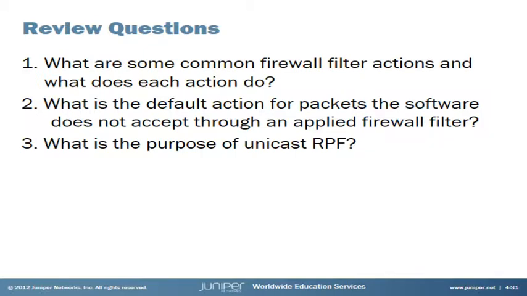Okay, and what is the purpose of unicast RPF? What are we trying to do with it? What are we trying to prevent with unicast RPF? Prevent the packet that is not from the active route or is not connecting. So essentially, we're trying to prevent spoofing. That's what we're trying to do, which is a hacking strategy. Unicast reverse path forwarding is what it actually stands for. Yeah, we're preventing spoofing. Okay, very good.